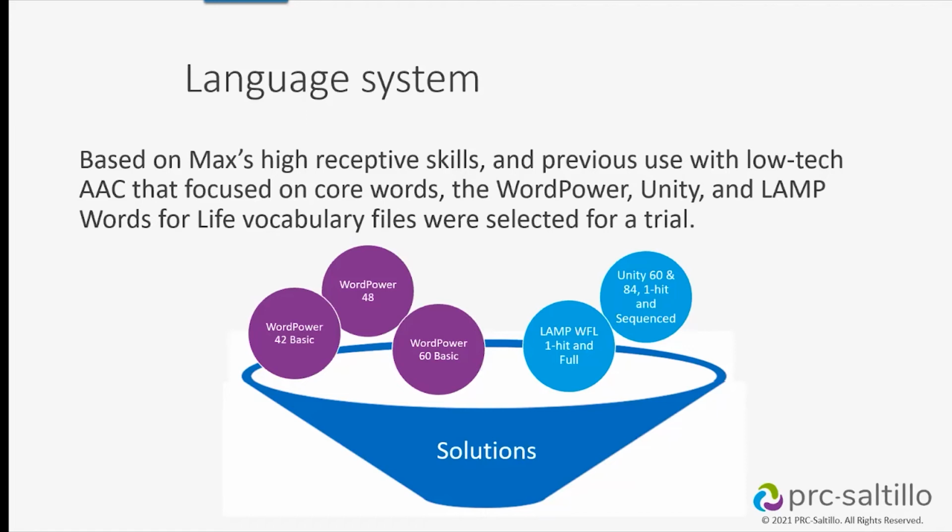I did see a question come up on the difference between the key guard and touch guide. One way I like to look at it, if you've seen pictures of them, key guards typically, and for PRC, Saltillo devices, the Accent, and the NovaChat, it's going to be like a black or white plastic grid that has square cutouts for each of the buttons. So the cutouts are usually a little bit bigger. So it's providing that tactile border around the button, basically, to help guide the finger in to select.